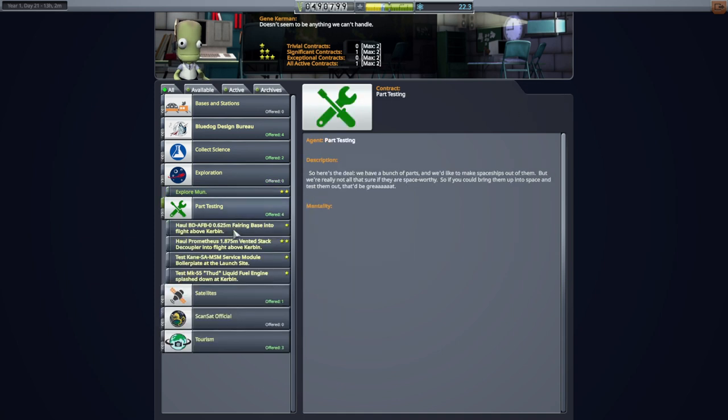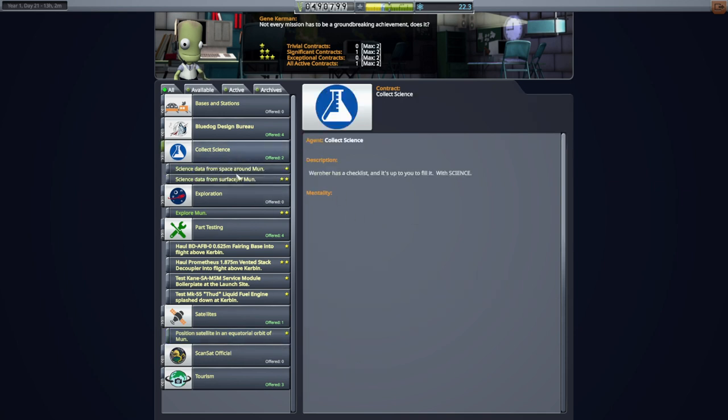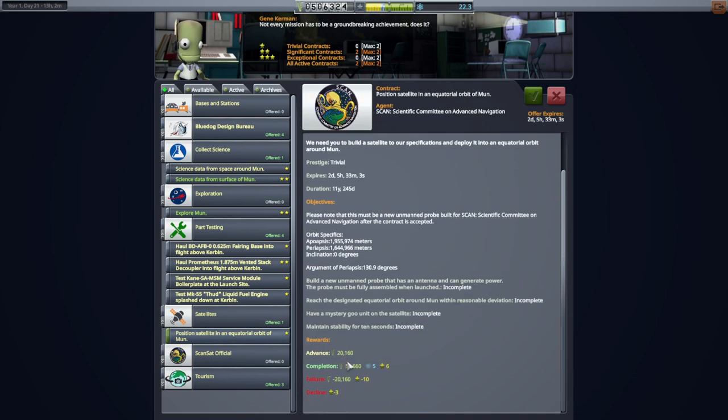So that's not necessarily the thing that lands on the moon returning. We'll see. There's some part testing, but I don't want to do those. There's a separate position satellite in equatorial orbit of the moon, which would be nice. But I think we should do the science from the surface of the moon if we're going to do the landing contract, so I'll pick that up as a priority. It doesn't necessarily pay more than this, though. But this one requires... Why do they always require the mystery goo when it's the least useful instrument that we could pack, basically? But anyway, we've got two contracts. We only have room for two contracts.